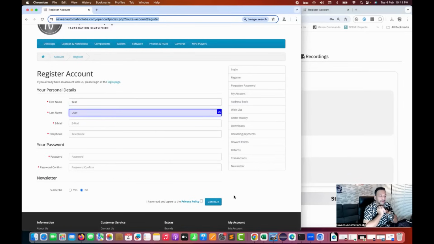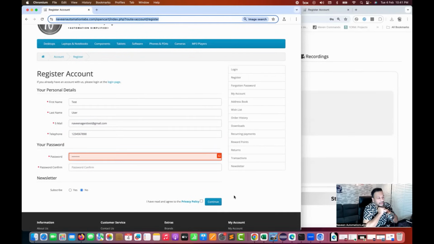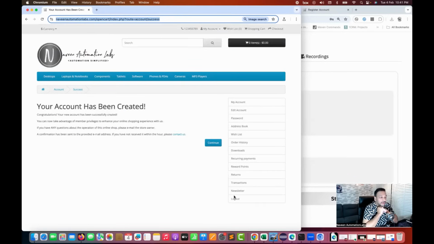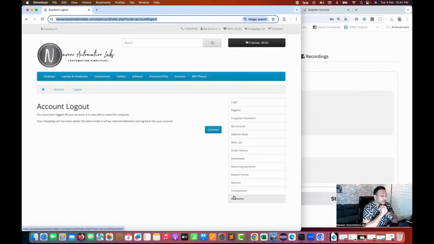Last name is user, because we have given to use the proper test data. And see, Naveen agent test at the rate gmail.com. I said, right, start with this, and telephone number, password, and confirm password. It knows that, okay, I have to enter the same value over here. And let's see, is it really selecting the subscribe also? Yes, see, and the privacy policy, and click on continue. When it clicks on continue, let's see, is it really checking the user is really created or not? And then after that, it should log out.